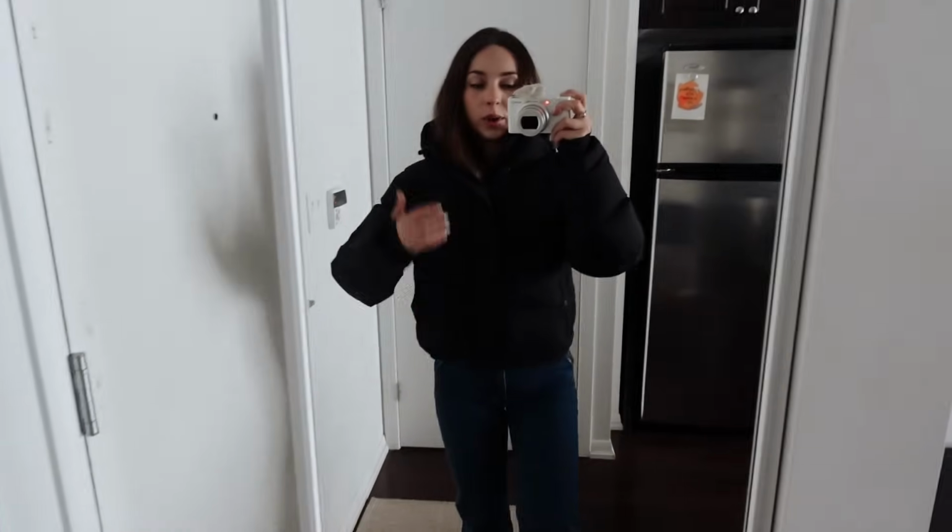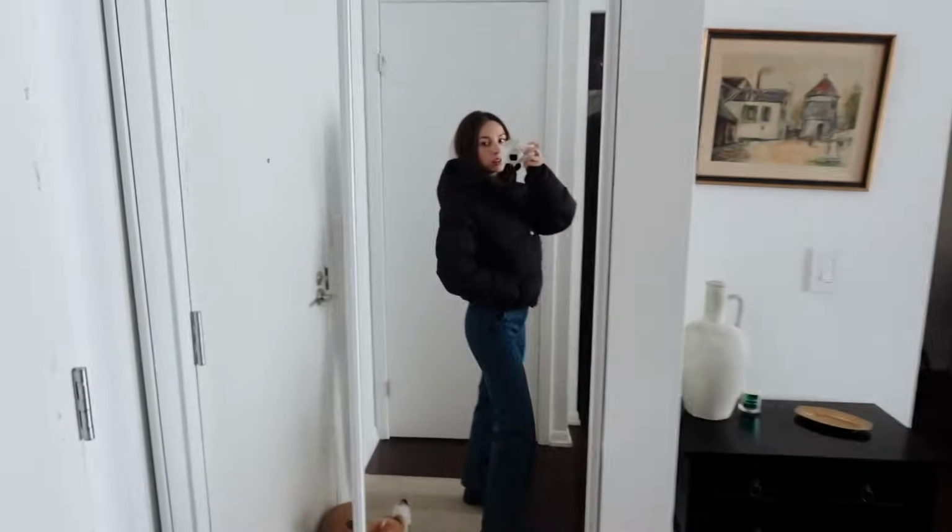I have actually gained a bit of weight in the last month. Happy weight, you know? When you're happy, you just eat good food and you may gain a little weight. So I've gained like 7 pounds, I think. But we're fine. I'm happy with it. Honestly, my clothes are fitting better. My jeans are looking good. The booty is looking good. I'm happy, okay? Happy weight. We're here for it.